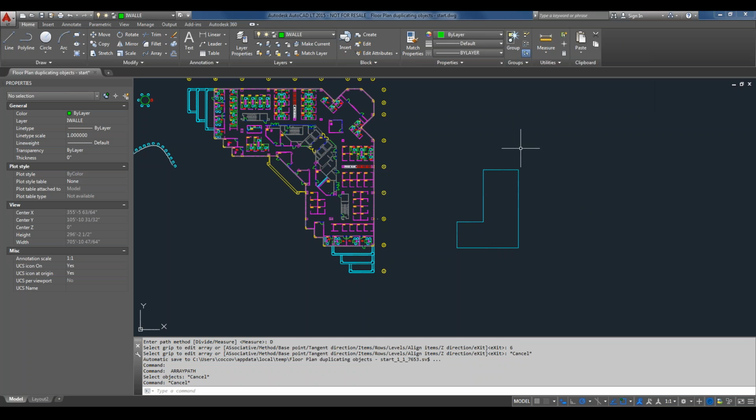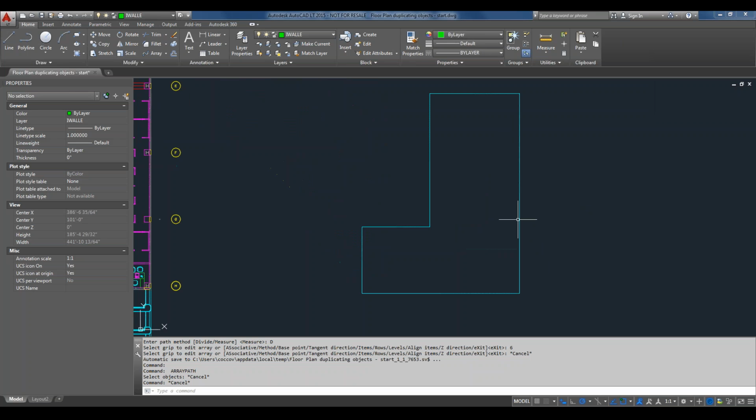Okay. All right. I'm moving on now. We're going to talk about the offset command, another way of copying objects. And many of you have probably used the offset command, but again, a lot of people really don't pay that much attention to the options.